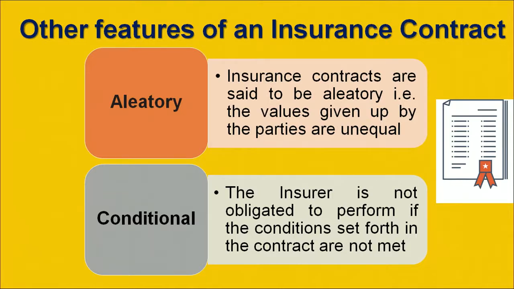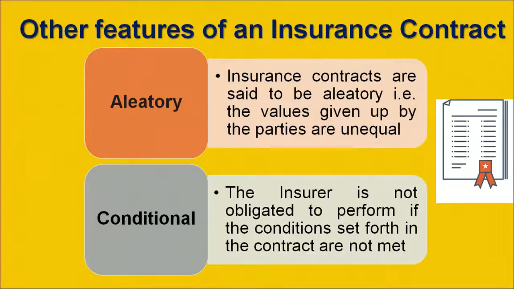And it might also happen that the customer pays the premium for the entire duration, which can be 20 years, and the claim doesn't occur at all. So the company does not have to pay anything to the insured because the insured event has not happened. But in that case, we cannot say that the person has suffered a loss because he didn't get the claim amount. The benefit which the customer is getting is in non-monetary terms, because he is free from the worry of bearing that risk. So in this sense, we can say that it is aleatory in nature because both the parties are not paying the value equally.